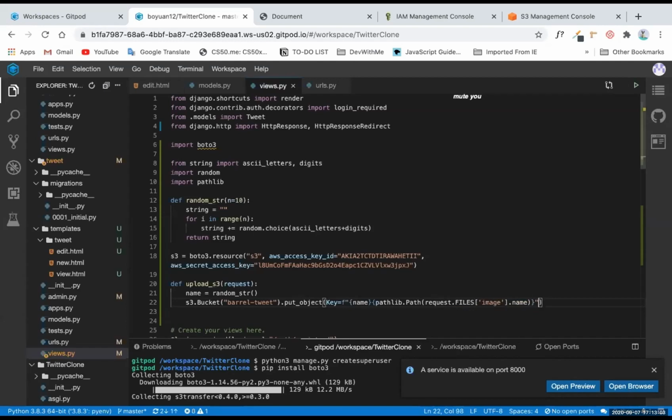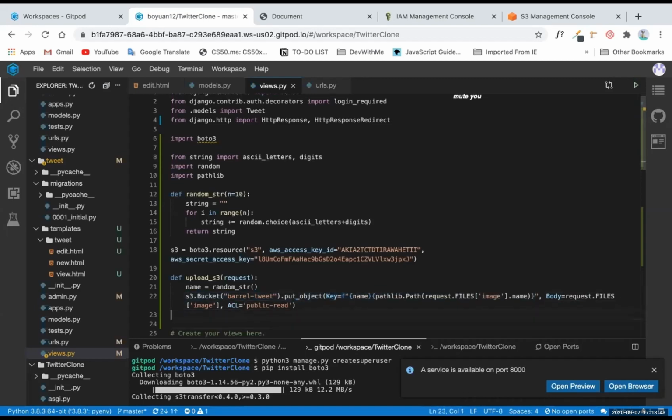And then after it, we're gonna say Body. So basically, you need to know the raw data, like what's actually stored here, and then it's gonna be request.files['image']. Finally, in here you're gonna say ACL, which is basically how, is there anything else you want me to know to store it? We want to make it publicly readable, so it's accessible by the URL. And then at the end, we'll just return this F string. All right, so I know it's kind of a lot of code. I'm gonna wait for you guys for a while, and then just let me know after you finish, okay?